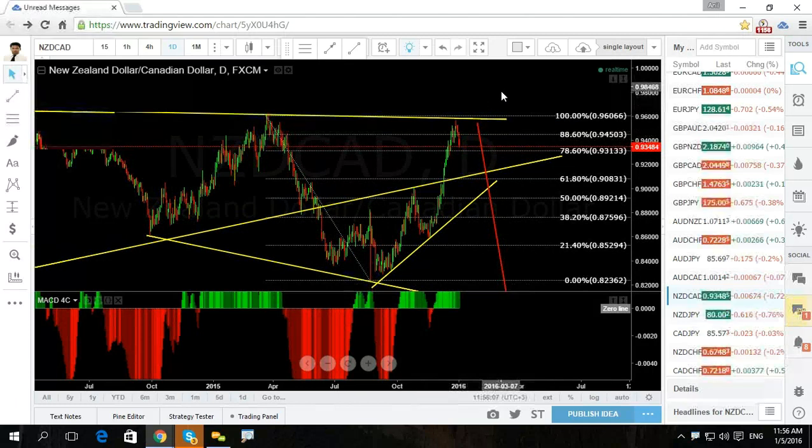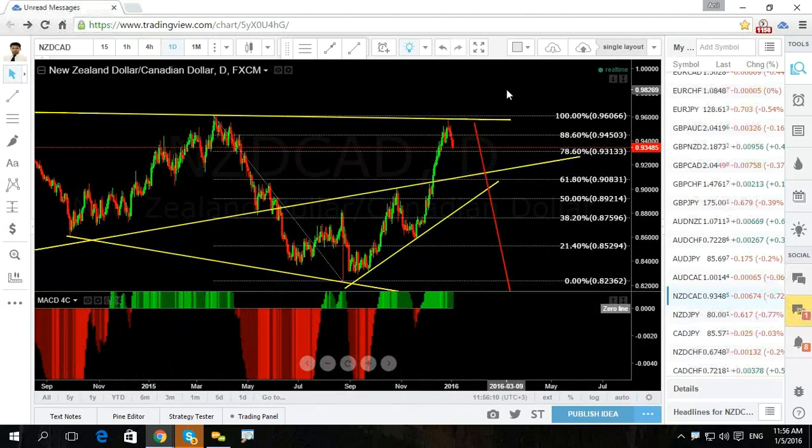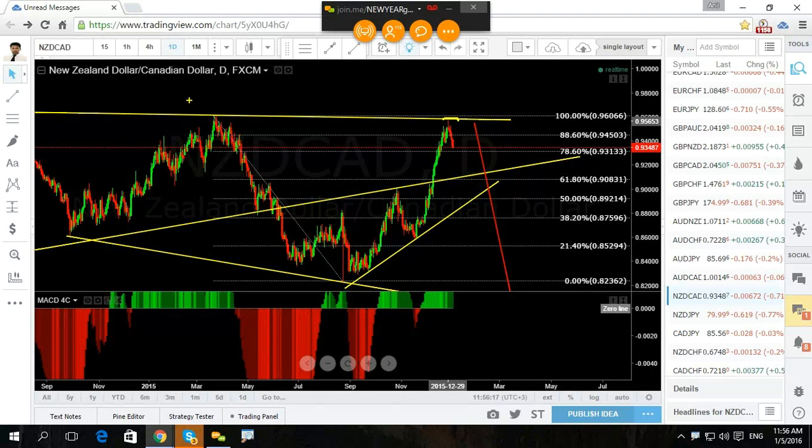Actually, my traders were supposed to do that, but I wouldn't ask them to do it because I didn't do it, and it was in the new year, right? It was mostly holidays. I wasn't trading. I don't think anybody was trading. But the best plan was to sell it here and put a stop above this, right? And then you would be in a good trade.